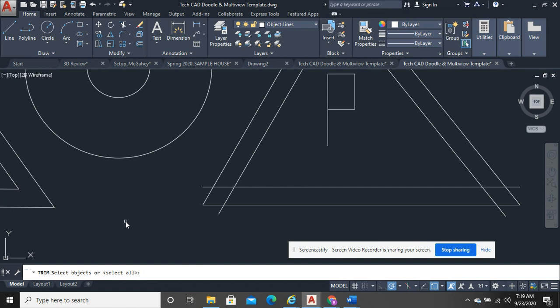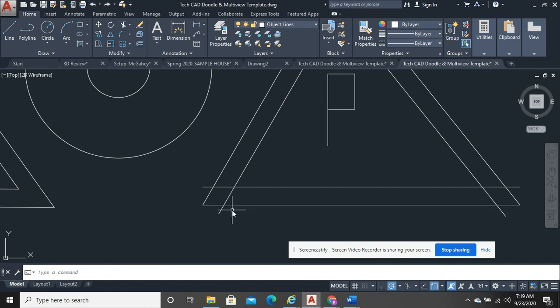Not because of mistakes, but because it makes drawing faster sometimes to draw something bigger and get rid of what you don't need. Somebody told me this: trim is very confusing if you try to follow the directions, because it says select object. So I click what I want to trim, and I right click, and nothing happens. Then it says select the cutting edge or something, and I right click, and nothing is happening in a way that makes it work.